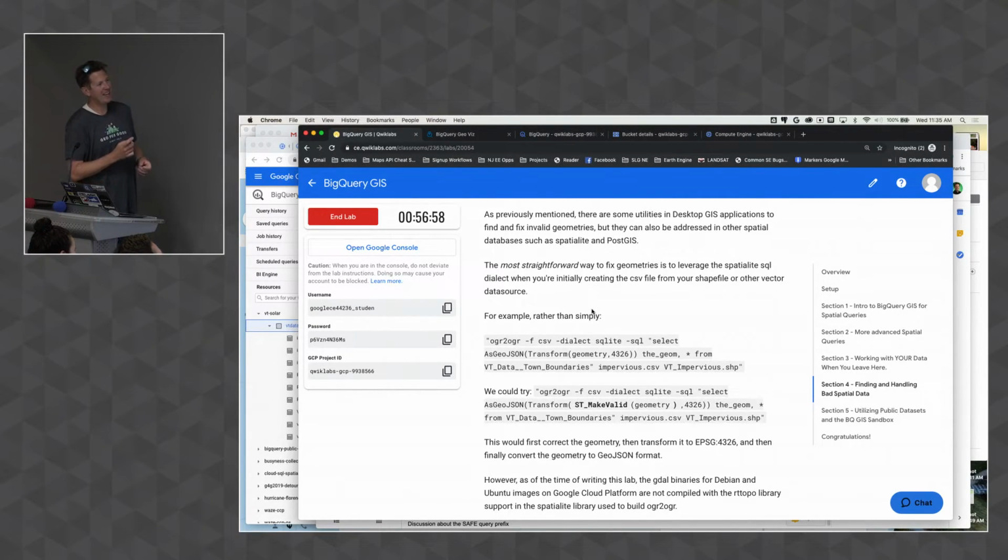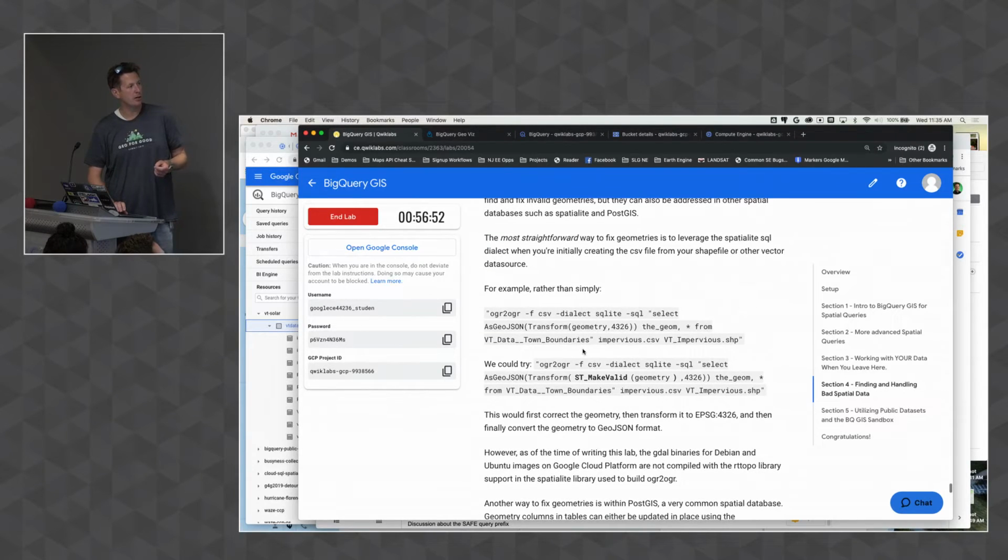In the step back where we use ogr2ogr, because it's SQL, we can add ST_MakeValid. So before we transform it, there are tools in SQLite that allow you to make a geometry valid. It may not work all the time, but they're pretty good.